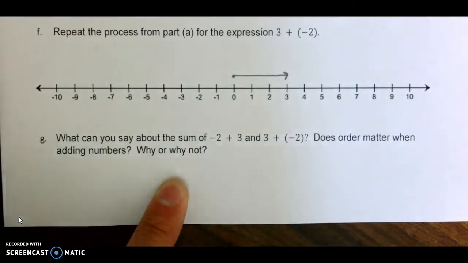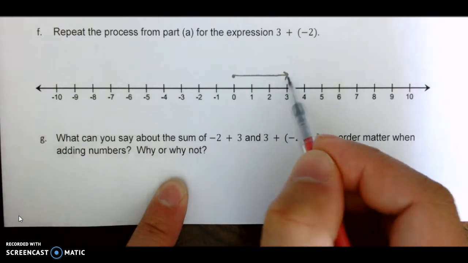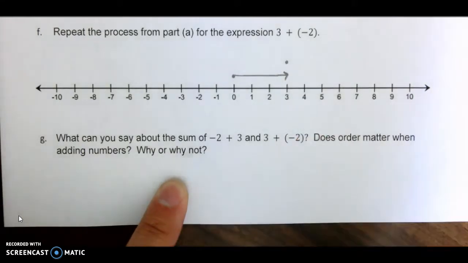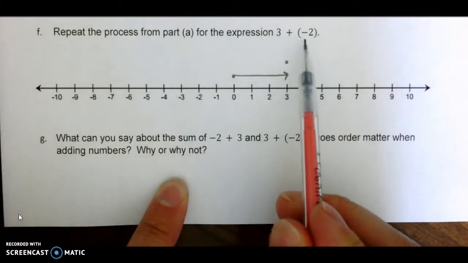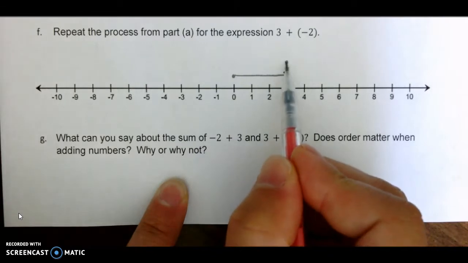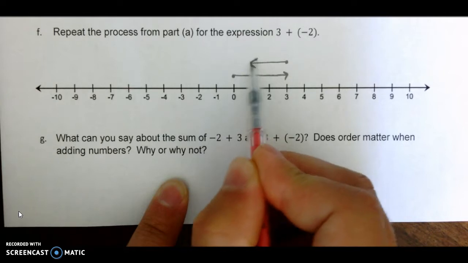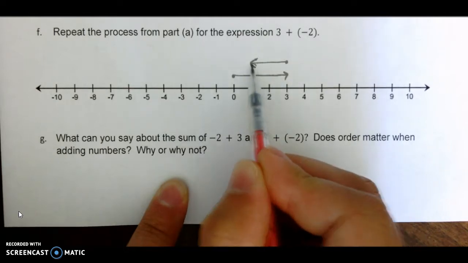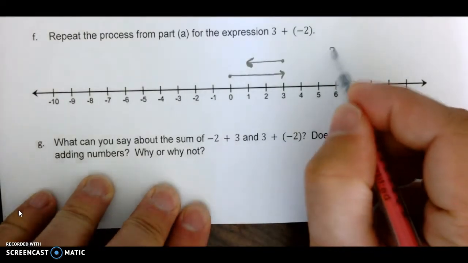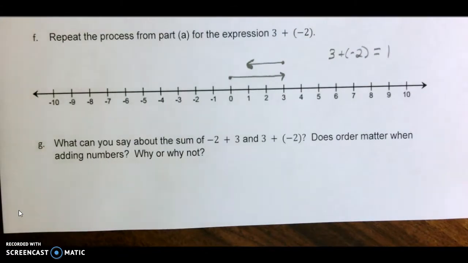Okay, and now I have to show that I'm going to add -2 to the number 3. So above this arrow, I'm going to put the tail there, because now we're starting at 3. And if I add a -2, I'm going to have to move to the left 2 units. 2 units to the left is going to get me right here to +1. Okay, and so this picture now shows that the sum 3 plus negative 2 is equal to positive 1.